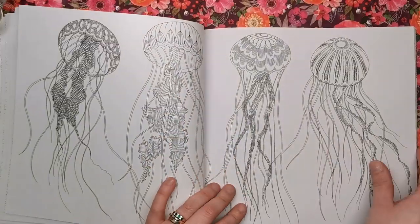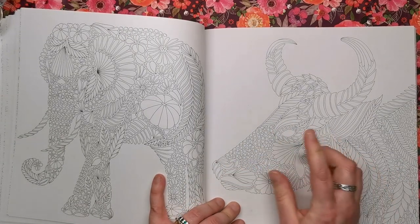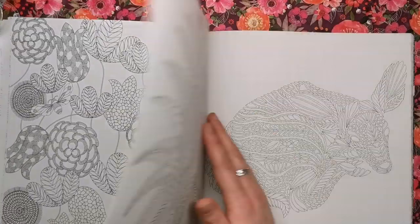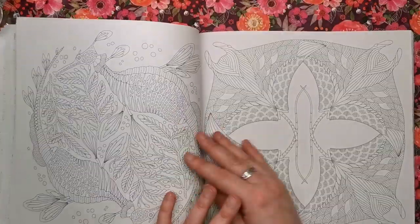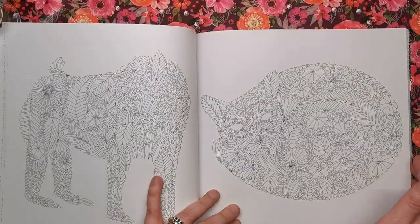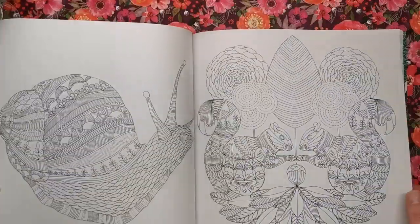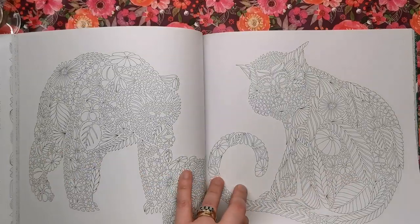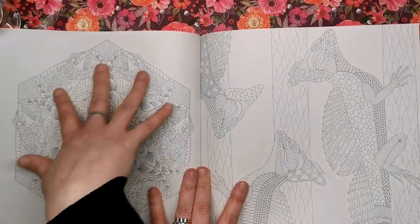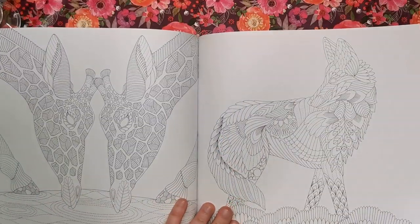I always was a little bit daunted by Millie's books because of the sheer amount of detail, but honestly even these little sections that seem to have gaps in between - you could just colour the whole thing ignoring the different parts of it. We've got all kinds of animals here - illustrations taken from all of her different books - so it could be marine animals, animals from the savannah, tiny little insects, domestic animals. There's all sorts in here. There are also some mandala-esque illustrations included as well; they're not all landscape scenes, so there's a little bit of something for whatever mood you're in.